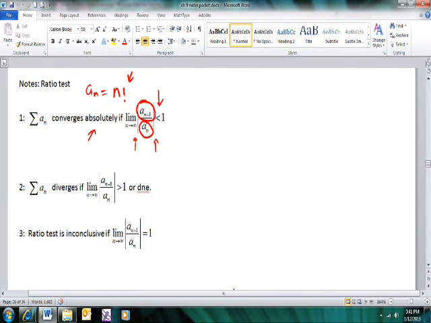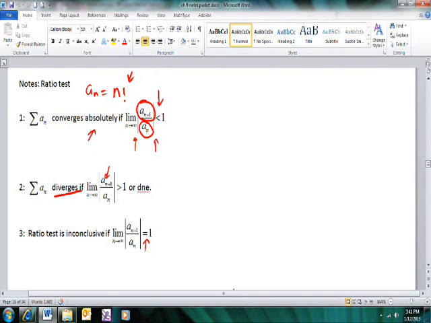Now, it diverges, period. There's no absolute divergence, it just diverges if that ratio is bigger than 1. What it would mean is the next term is bigger than the last term. Well, if that's true, it's going to definitely diverge. It's going to be bigger than 1, and therefore it diverges or does not exist. The ratio test is inconclusive if it equals 1. Now, that doesn't mean that you can't tell whether it converges or not. You just would have to use a different method. So if you get it to equal 1, that doesn't mean you know it diverges. You just don't know anything.